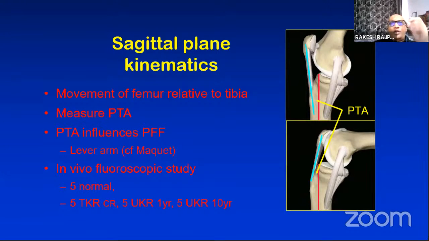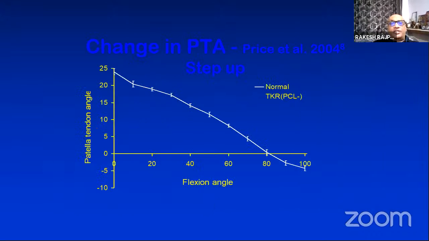Next comes, why do we think that unicompartmental replacement is so good functionally compared to an HTO, or also compared to TKR? And the answer for that is kinematics. If you look at the patellotibial angle, which is the angle subtended by the patellar tendon and the long axis of the tibia, and you plot this graph over different ranges of knee flexion, from 0 to almost 100 degrees of flexion, this is the normal angle you would find in a normal patient.